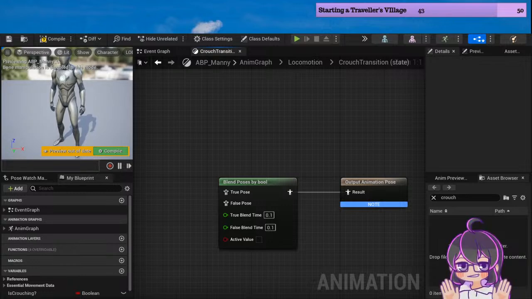What is wrong with Mixamo? There's no way to reverse it.